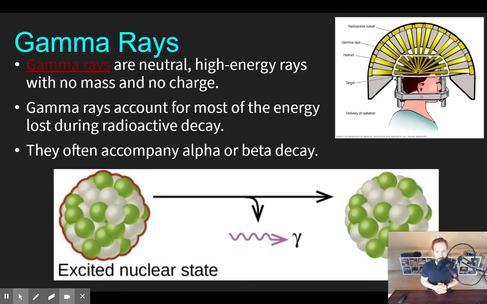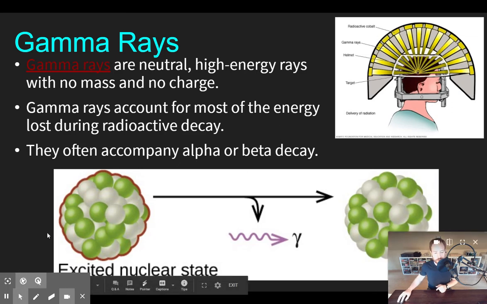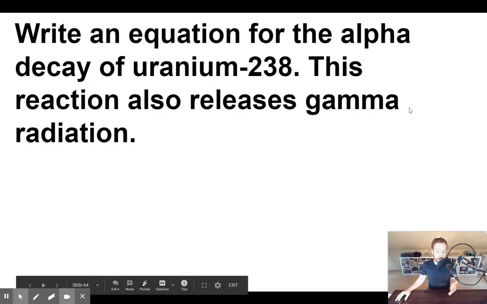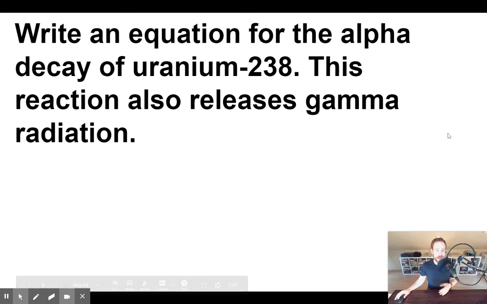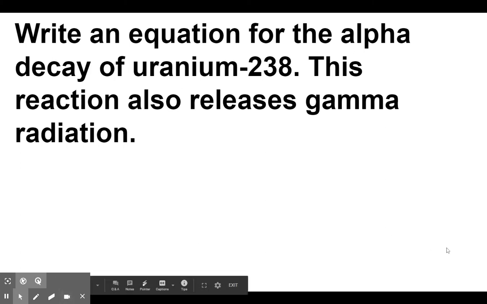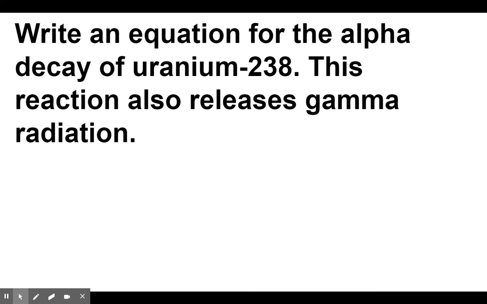Now, it's also important to note that sometimes gamma decay or gamma radiation emission does accompany alpha or beta decay. So let's do an example to partially get another practice run at alpha decay and also partially to show how you might write it when alpha decay is accompanied by gamma decay. I'm going to disappear for a moment. Pause the video, wait for 5 seconds, and turn the video back on when you have attempted this.